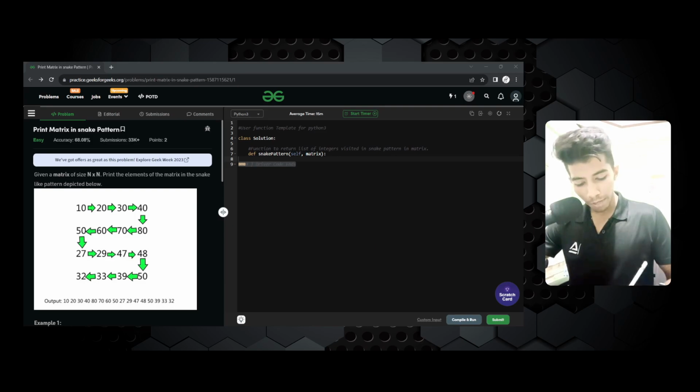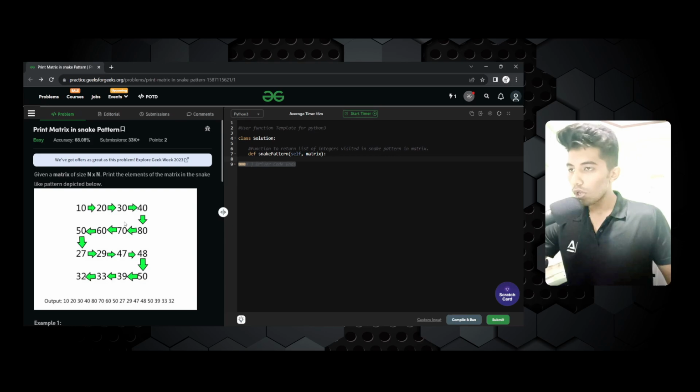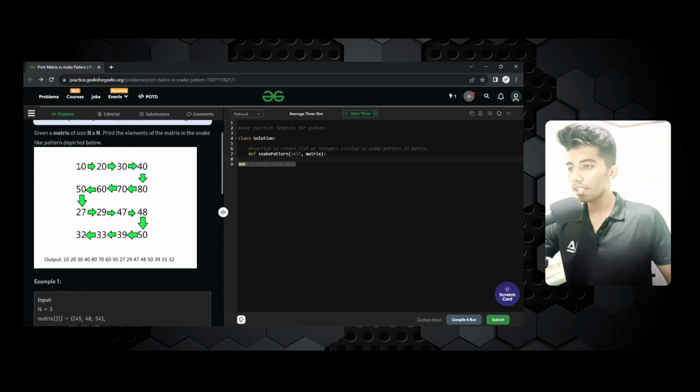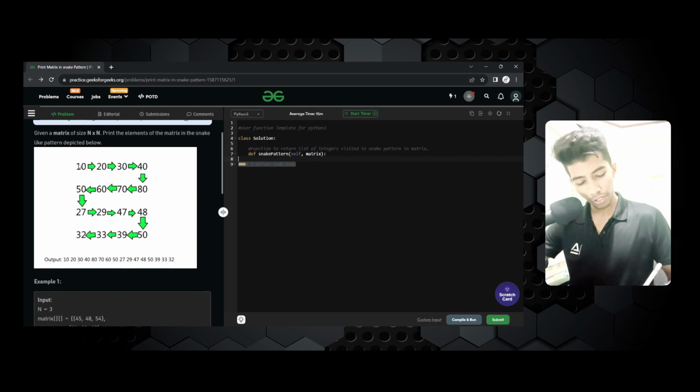What it means is that my rows are also n and my columns are also n, correct. This thing is given. Now I have to print this matrix in this form. Okay, simple question. I have been given one matrix, just noting it down.